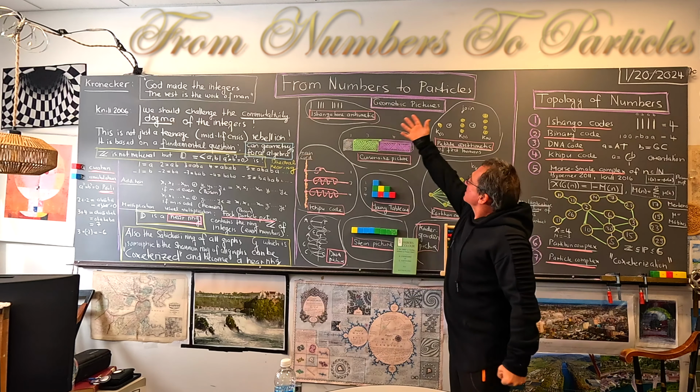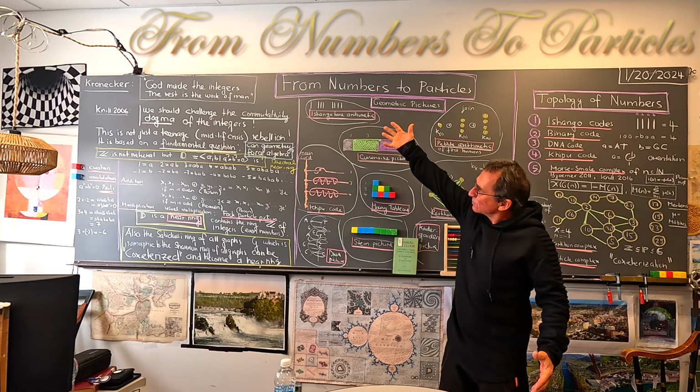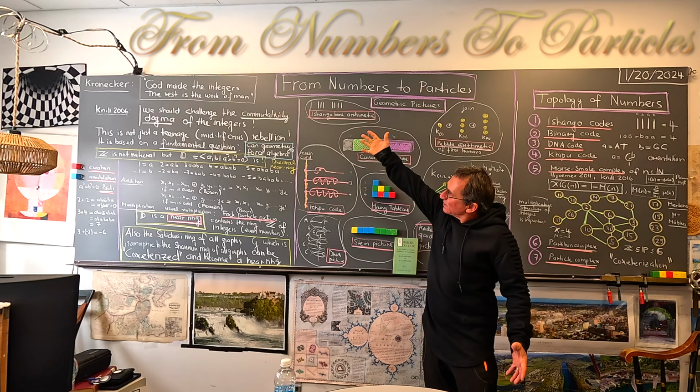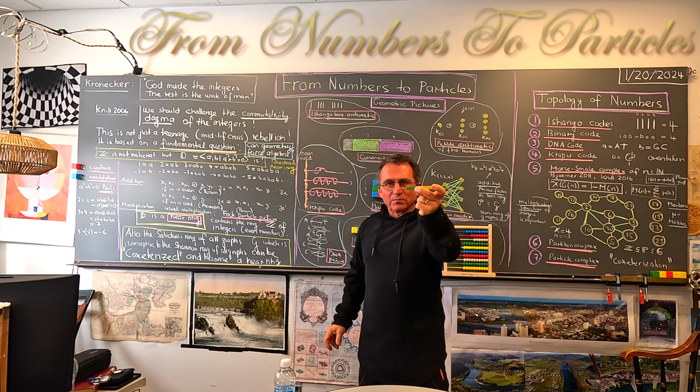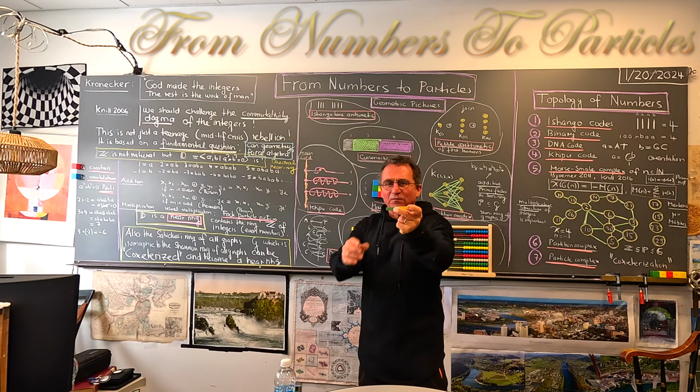So in 2006, I was interested in the question: Kronecker claimed God made the integers, the rest is the work of man. And I really like critical thinking, and that's what we teach. It has been neglected a little bit the last couple of years. We were discouraged to think independently, but critical thinking is very important, and you can challenge everything. You can also challenge the question: is the addition, which we know from the numbers, really the most fundamental thing? If you take 5 plus 3, that's 8. Of course, that's the same thing as 3 plus 5. So there's an additive structure. Nobody challenged that additive structure because that's what God made, right?